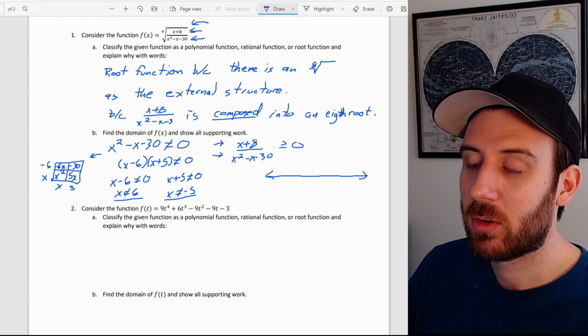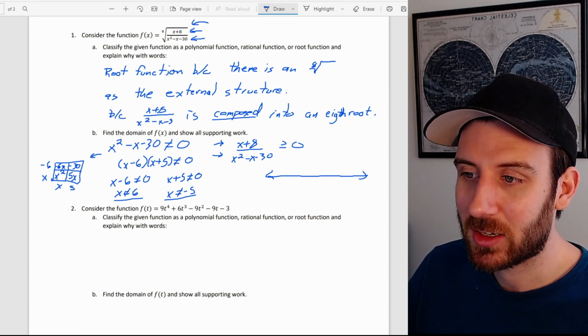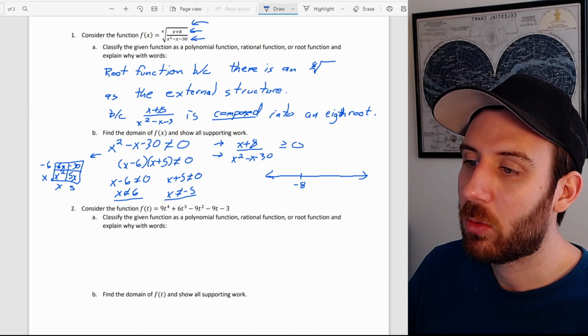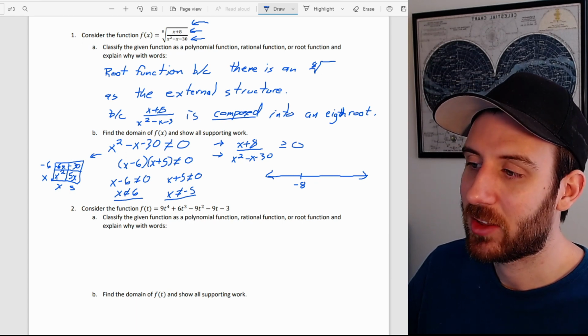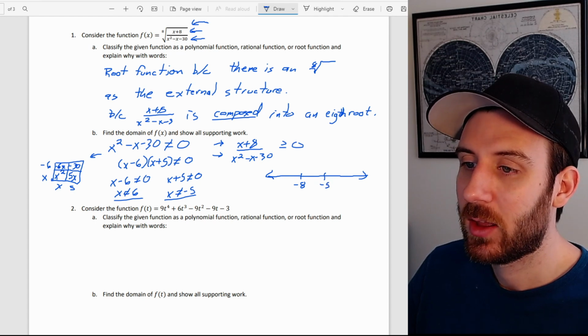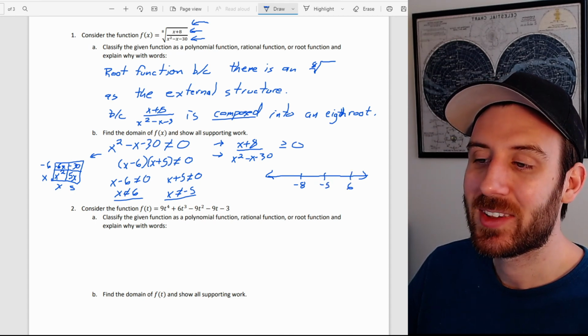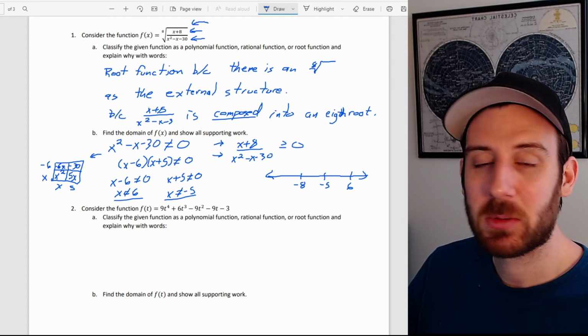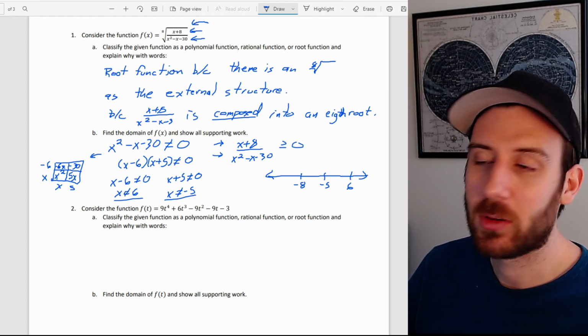So we can actually graph all of this on a number line and recognize that the top is going to switch over from positive to negative when x is equal to -8. That's its boundary point. So we'll put a -8 on the line, and we already know when the denominator gets to 0 because that's the 6 and -5 we found before. So I'll put -5 and 6, and then since these are the values when we switch from positive to negative, everything on the inside between them must be either positive or negative.